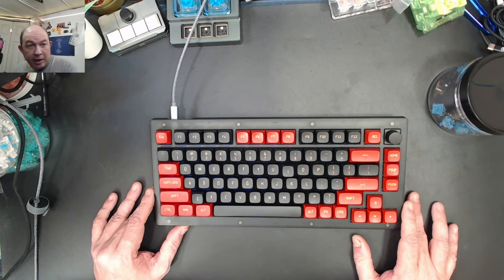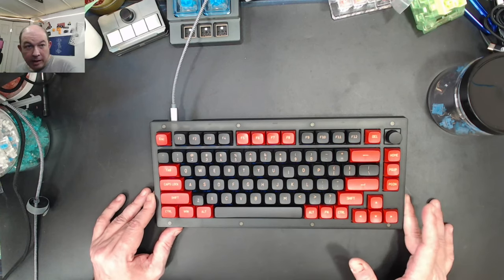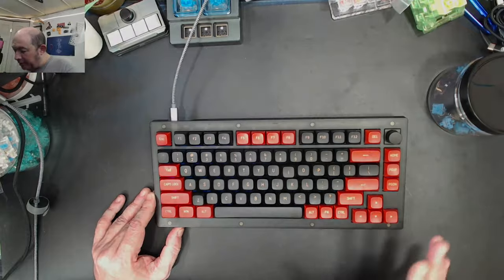But let's go ahead and do a sound test and see what she sounds like before we get any further into modding her and, you know, modifying what this kit is gonna sound like.